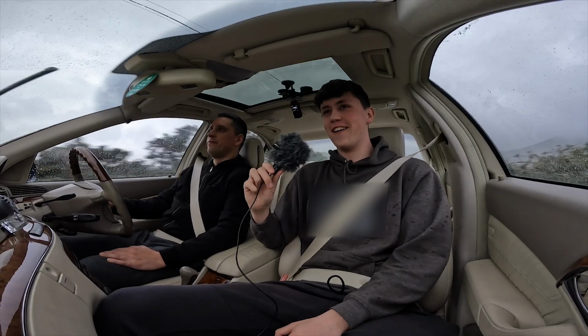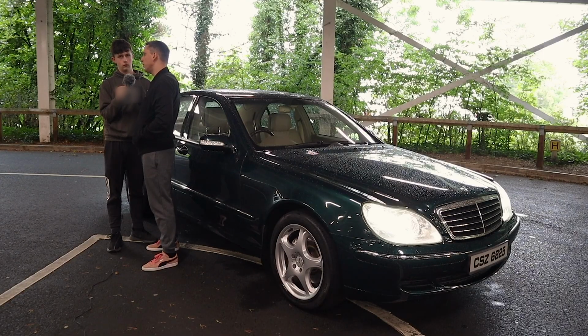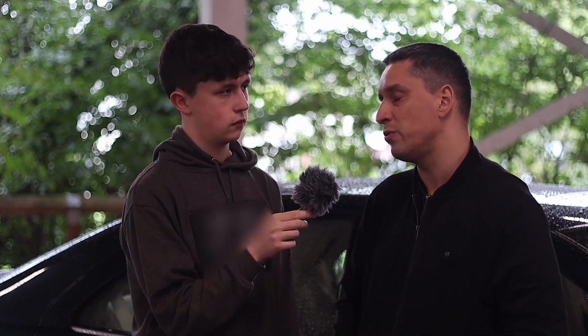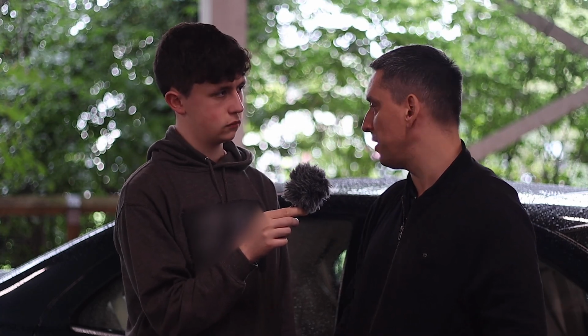Some other nice features like autopilot, obviously. You have auto dimming mirrors. You have factory xenon lights as well, something nicer and probably a better option than the standard yellowish ones. You have front and rear parking sensors as well, so it helps in the car park if you want to park this big car.